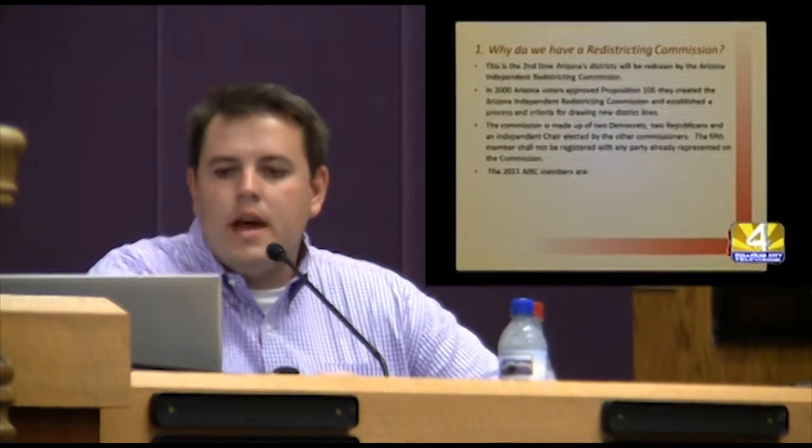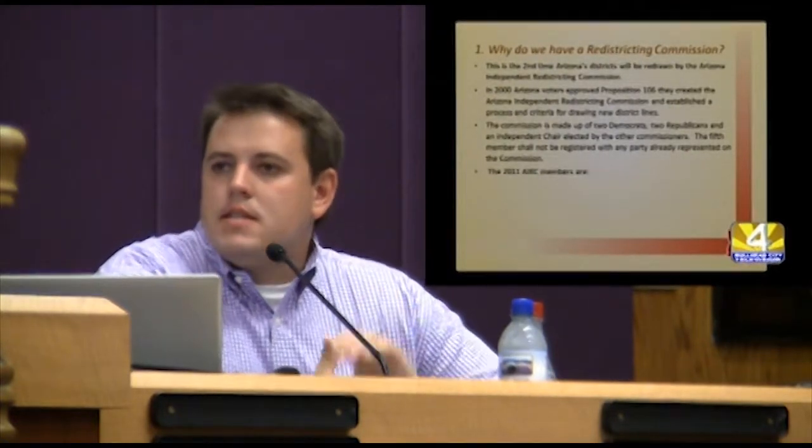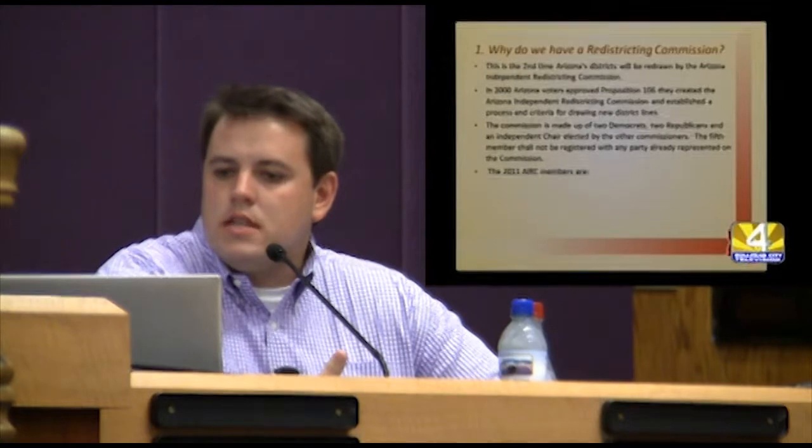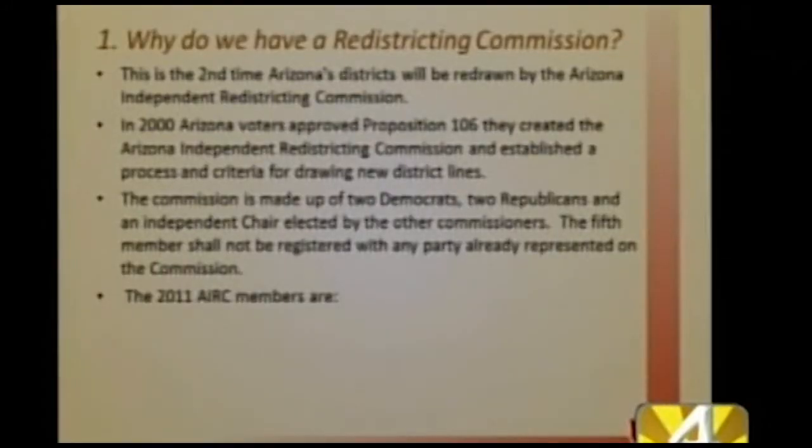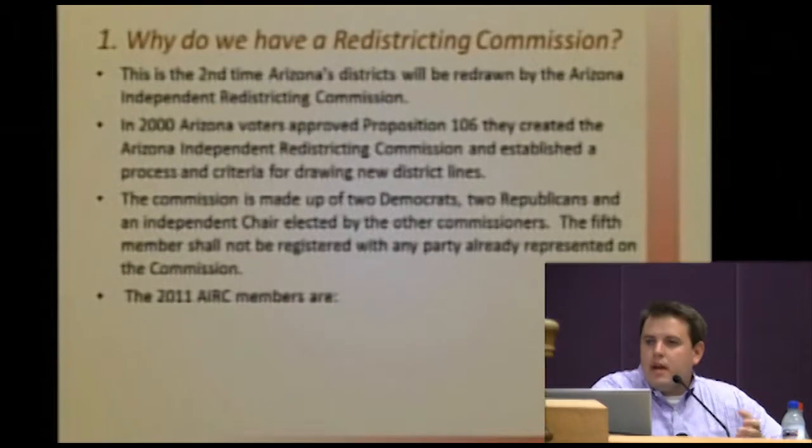All right, first, why do we have a redistricting commission? This is the second time that Arizona's districts will be redrawn by the Arizona Independent Redistricting Commission. The commission was created in 2000 when the voters of Arizona approved Proposition 106, which created the commission and established a process and criteria for drawing new district lines. The commission is made up of 2 Democrats, 2 Republicans, and an independent chair elected by the other commissioners. The 5th member shall not be registered with any party already represented on the commission.